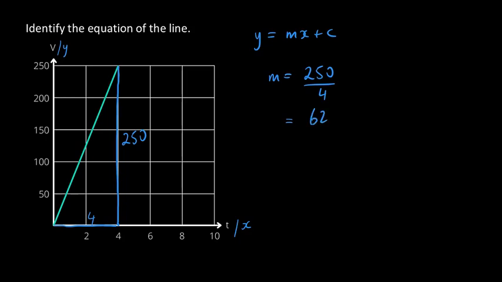If I simplify that, that will come down to 62.5. Now on this one, the y-intercept, it cuts at the origin. So the y-intercept is really 0. But we don't need to write on our equation plus 0. So this equation is going to look like v equals 62.5t. So that's normally my y, that's normally my x, but because this Cartesian plane, or this first quadrant plane, the y-axis is v for volume, and the x-axis is t for time.